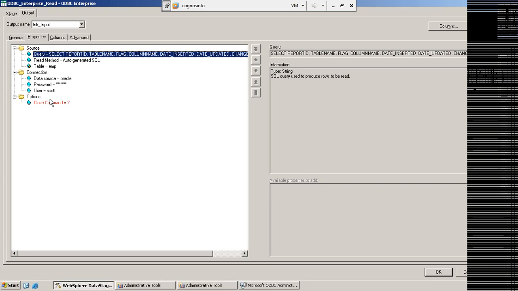But let us imagine the scenario: while reading data from the employee table, you should meet some prerequisite. Let us consider the prerequisite is that you need to insert a particular record into some employee one table before starting to read the data from the employee table. That acts as an indicator for some applications. You are able to understand my requirement, right? You should not directly read the data from the employee table. You should intimate to other applications that you are reading the data from the employee table.